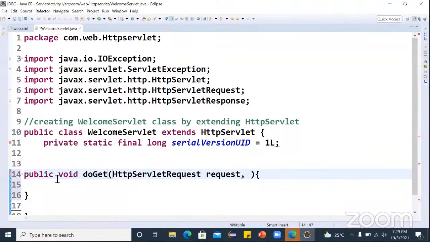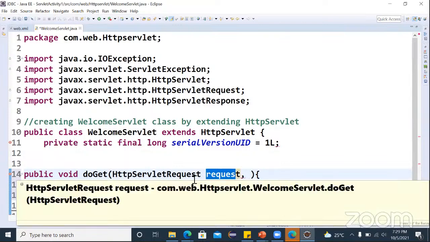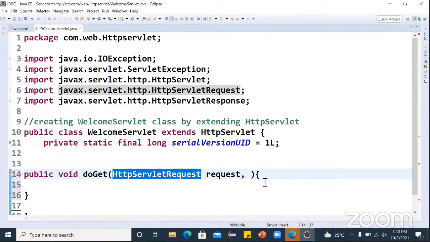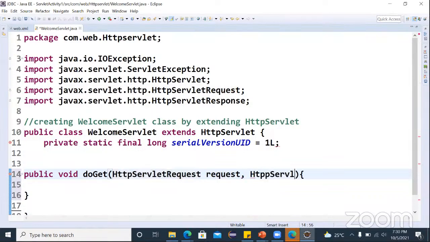Hope you all remember, the HTTP protocol handles requests and responses, right? So we have to pass those objects by using their related interfaces. Request object is done, and now again I have to pass HttpServletResponse.